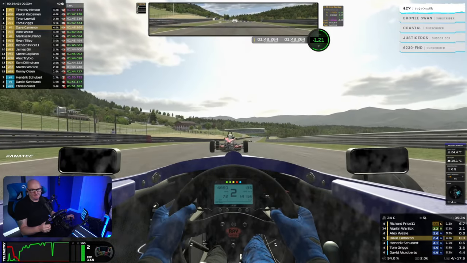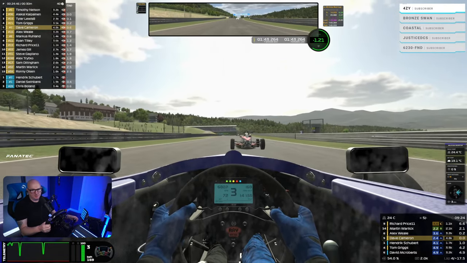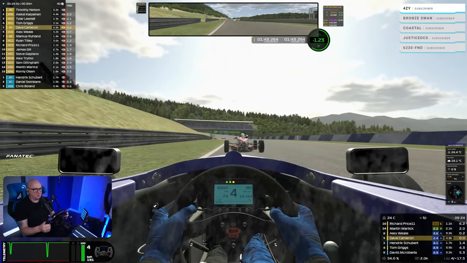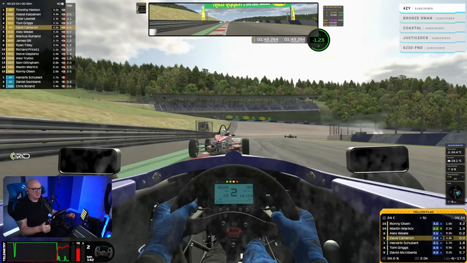You're a tenth off the pace in sector one. Next one is Silverstone, Jason. Yes, Scrolls, if there's space, you can join. The password is duck. D-U-C-K. Yellow flag.